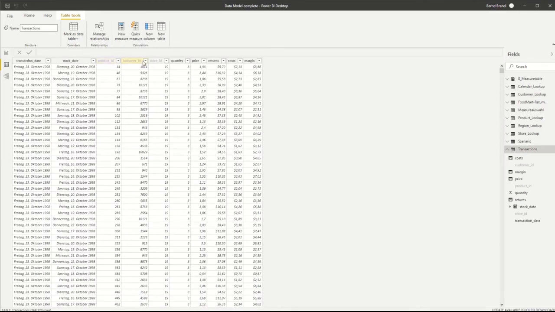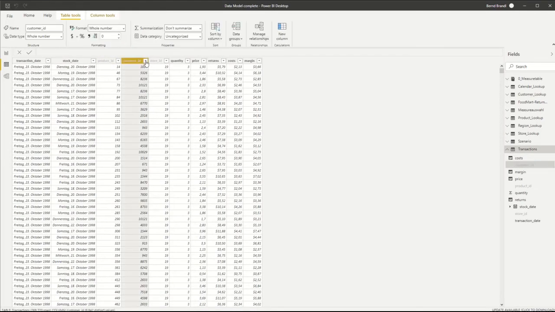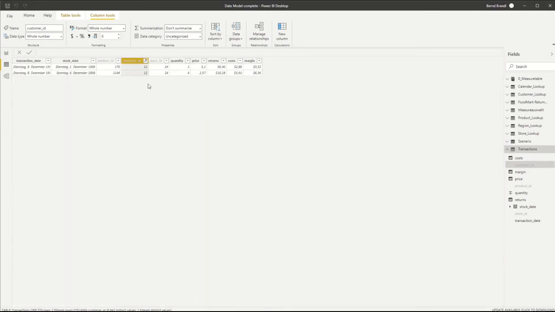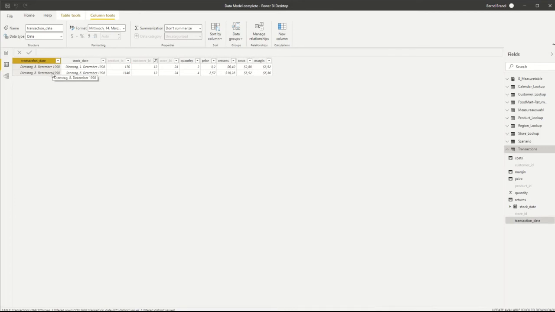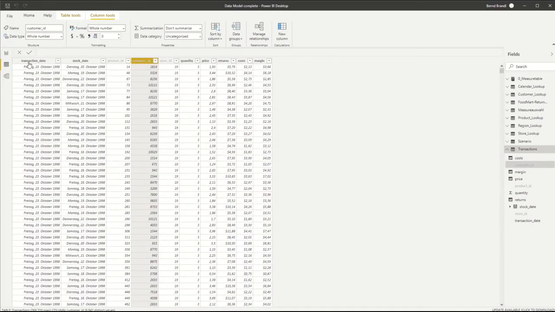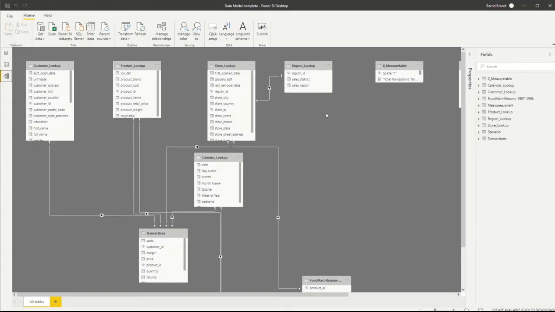I have a customer ID column here, and if I go here now, and I would select, for example, number 12, so her ID, then we see she has got two transactions on December 8th, and the same day, the second transaction. So this is the connection. This is the connection between the tables. If you got more than one table, the data model, and you can see it here visually in this data model.